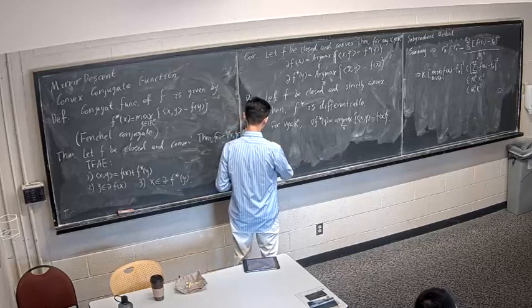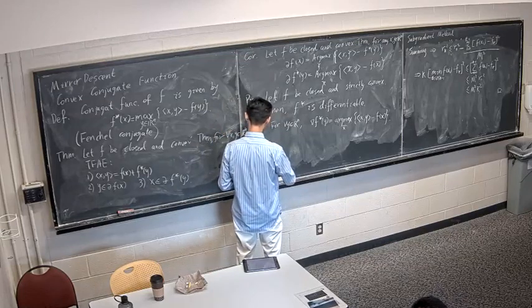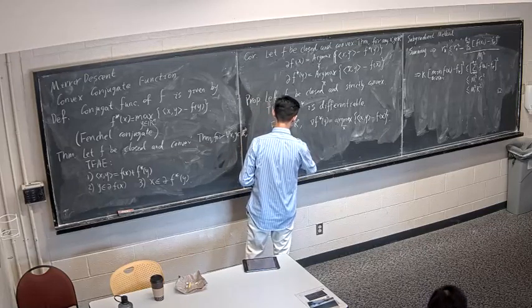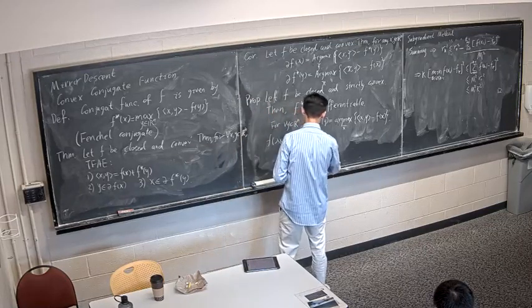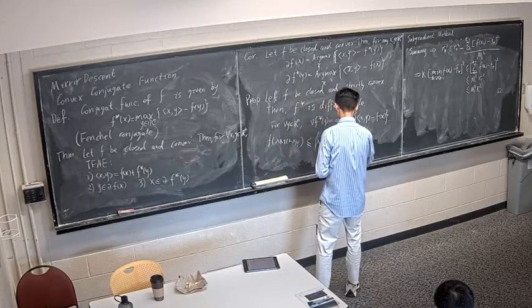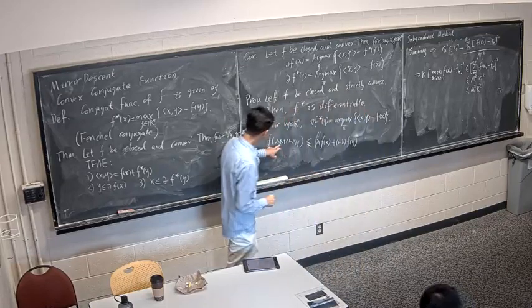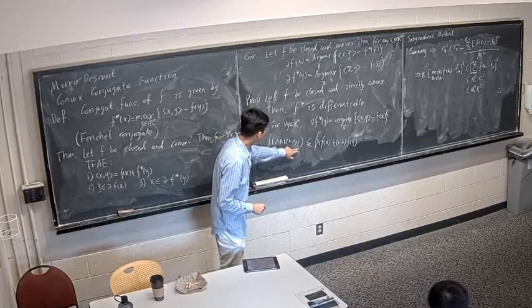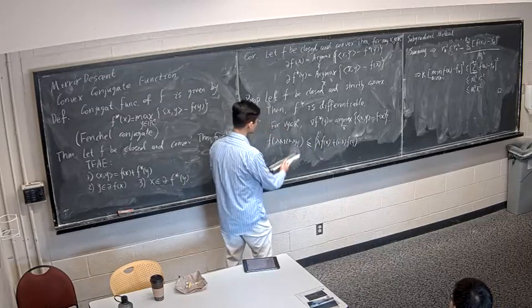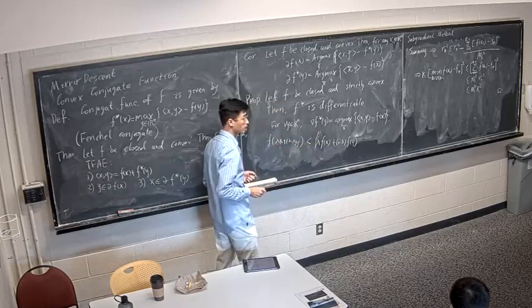For example, we have three definitions of convexity. The first one is by function value. We say the function value of a convex combination satisfies the inequality for any lambda between 0 and 1, and for any x and y. When this inequality is true, we say it's a convex function. But strict convexity just means this inequality becomes strict. We just have strict inequality here.